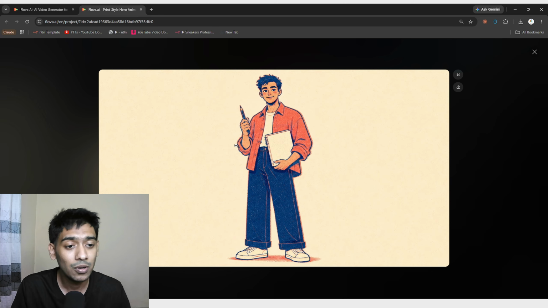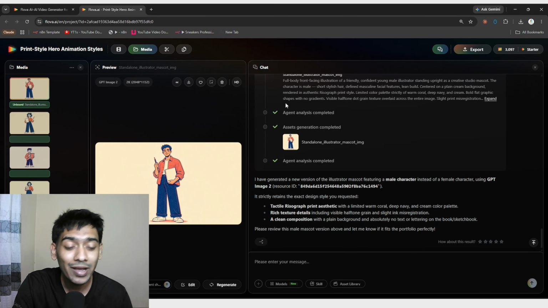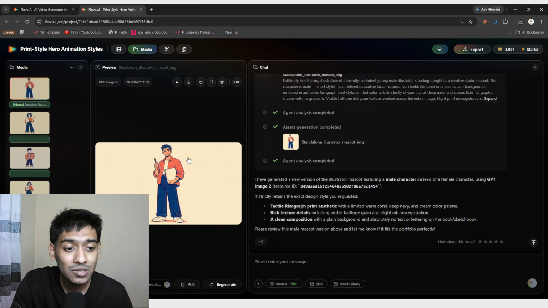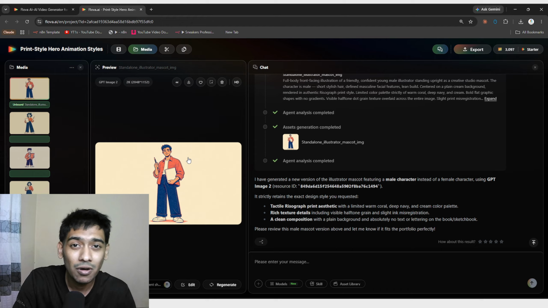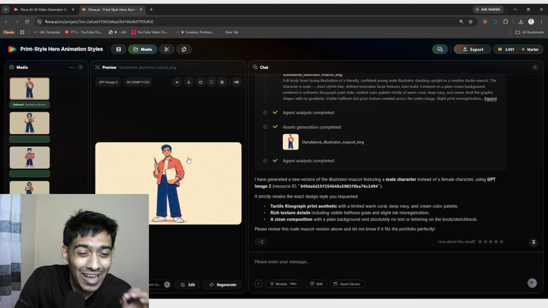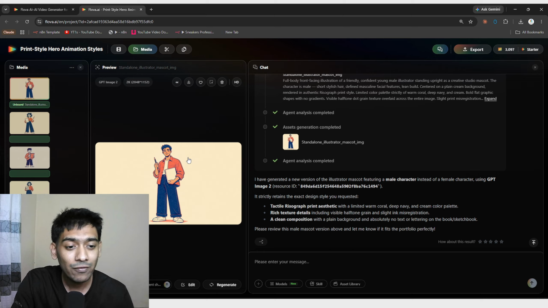Now here's the important part, and this is what makes Flova different from a normal generator. Before I animate this, I'm going to save that as an element, and think of an element like a locked-in version of your character: its face, outfit, the whole style, everything will be saved. So every time I use this again in another animation, in another website hero section, or in a social media post, it will stay exactly the same without even a slightly different face. So I just have to save that once and it will stay consistent forever.